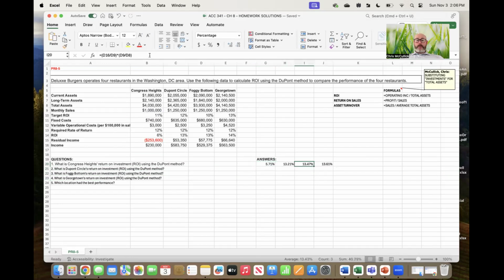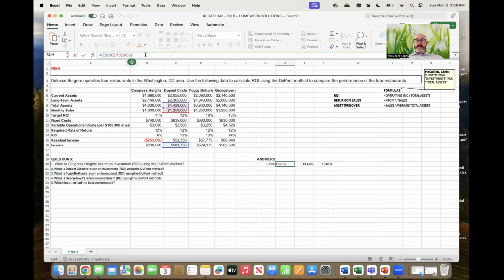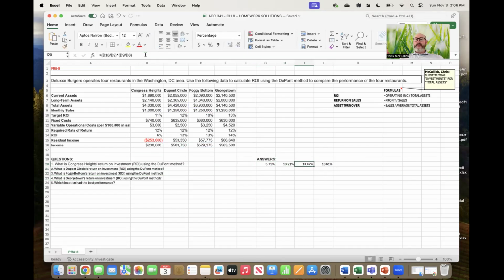And this has then pulled the numbers over. It knows I want to move to the next column, and then here I want to move to the next column, etc. So it's calculated all those. But now my answers are out of order. So I could do this a couple different ways, but I want to show you a tool that's useful in Excel. So I'm going to copy this over here.